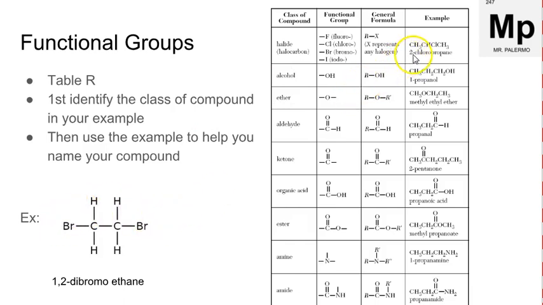So I look at their name. They name theirs. They have 1, 2, 3 carbons. So that's where the propane is coming from. And then the 2 is the location of the chloro functional group. It's on the second carbon. So if we look here, we have bromo. One's on the first carbon, one's on the second carbon. So this is 1, 2, and we don't like to say the same name twice, so it's 1, 2 dibromo. And then the 2 carbon parent chain, which would be ethane. So again, use the examples they give you and then see how yours differs and then adjust that name based on the number of carbons.